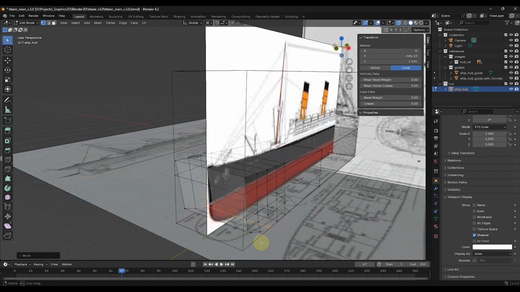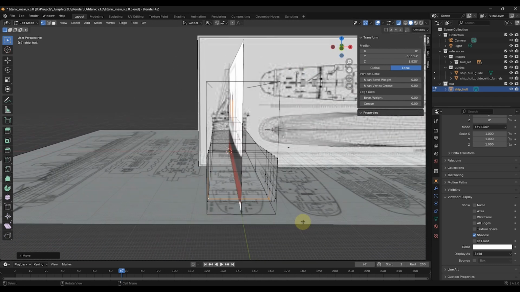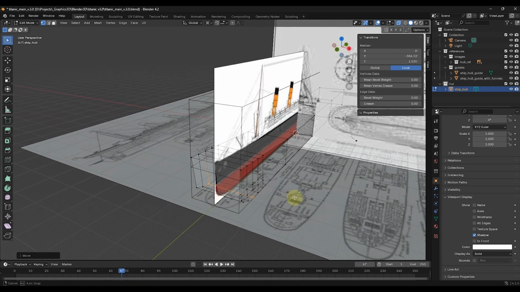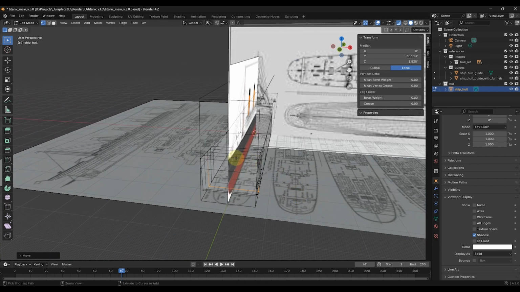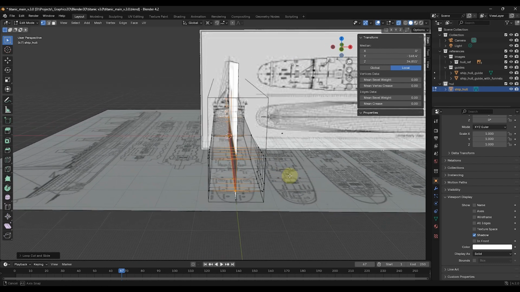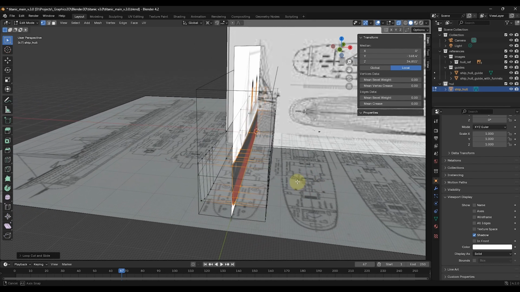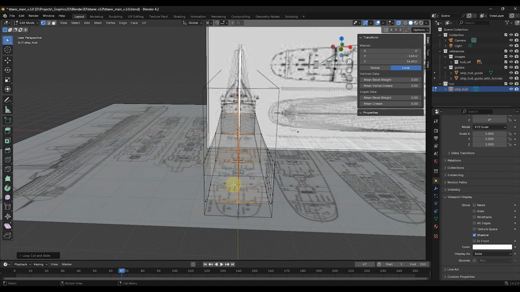Now what I want to explore is splitting this into two, so we have the ship in two parts. So I'm going to press Ctrl R and do a mirror. What I mean is do a mirror of this, and then I'm going to delete one half of the ship.